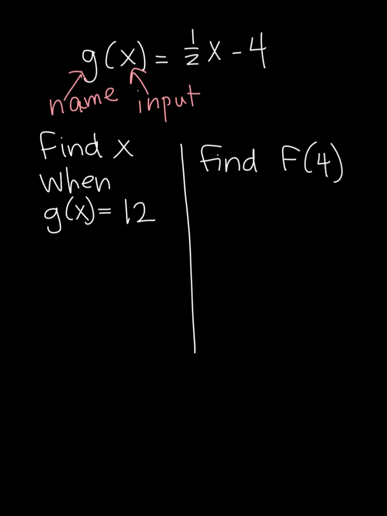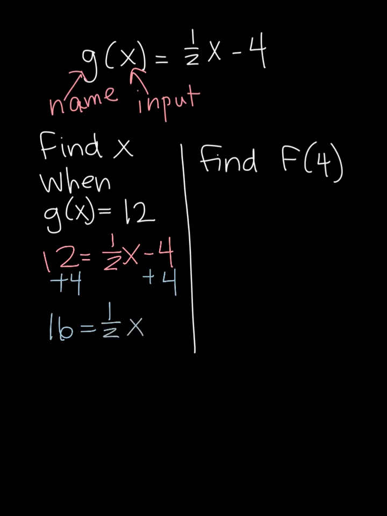So we end up taking this g of x and making it 12 instead, and then make the function equal to that. And this is a little harder to solve just because of the 1/2 being there, but we know to solve. We add 4, so we get 16, and we get 1/2 x. Now a lot of people think too quickly about this and they want to say that the answer is 8 right here, but it is not. That would be 16 divided by 2. We really have to divide by 1/2.